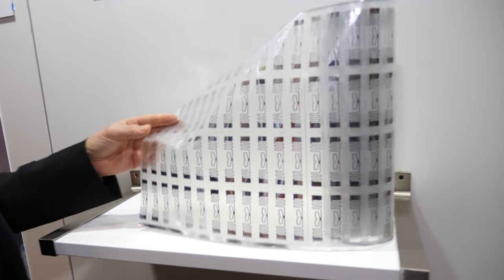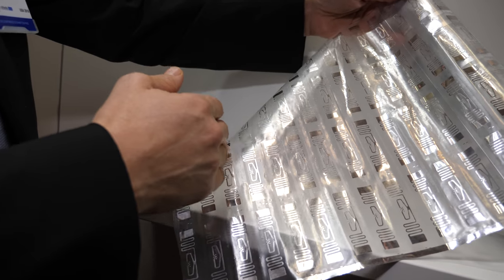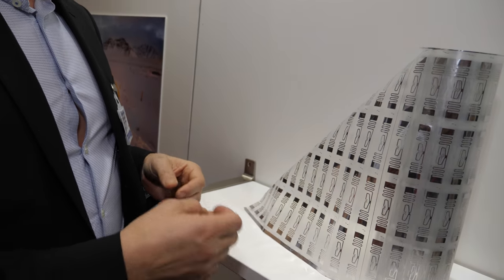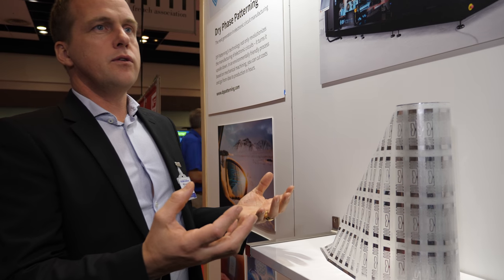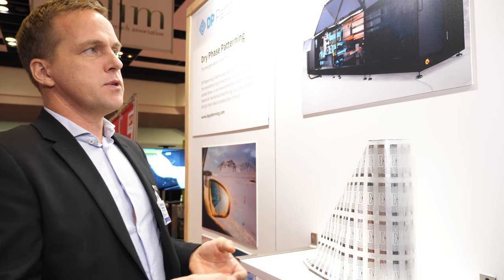This is a typical RFID product, how it comes out from one of our production machines. After this first manufacturing step of the antenna, they just add the chip. It's mounted by ACP, directly attached to this surface. So there's no need for doing anything between our machine and the pick-and-place machine — no cleaning, no treatment. You just feed the roll into the next machine.